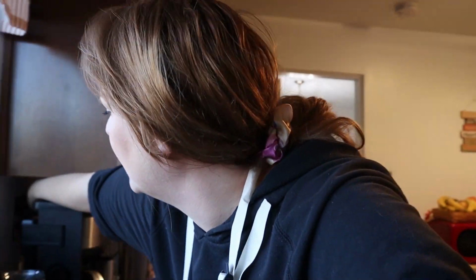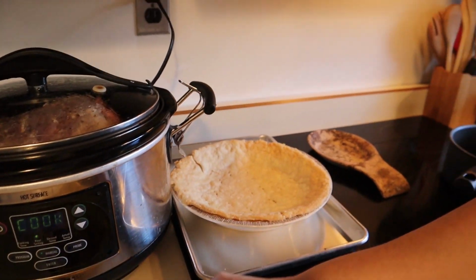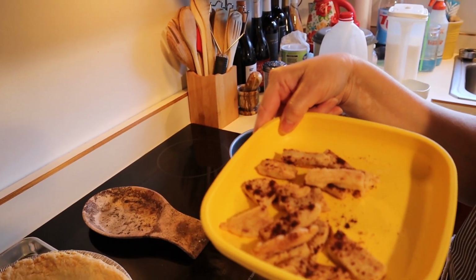Sorry, I'm trying to turn on some lights here. There we go, it's gonna help some. And after your pie crust is done, which I've got mine right here, and then I just made with the extra pie crust some little cinnamon sugar twists there. Kids like to have those. Then you're gonna make the crumbly part. It says some peanut butter and powdered sugar and kind of crumble it together. Then you're gonna make this like custardy pudding part.